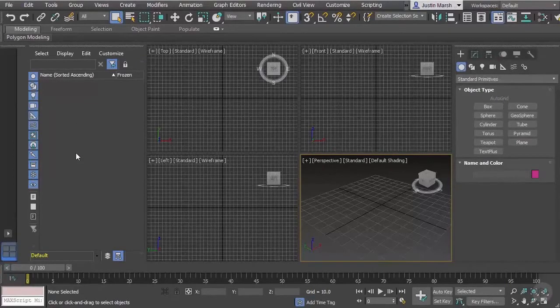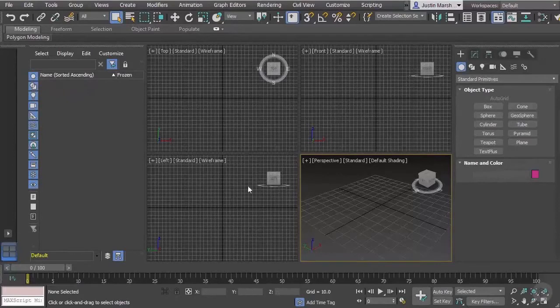As we move over to our left, on the left side, this is our Scene Explorer. And this is where we're going to be able to see the different objects in our scene listed in sort of a hierarchy. So once we start to bring in lots of things into our scene, kind of a spreadsheet that we can look at all the different objects, could be geometry, again, lights, cameras, whatever it is, we'll be able to see it in here. We'll be able to filter what it is that we're looking at. If we happen to have a bunch of stuff in our scene and we need to kind of pare that down, we can do that in our Scene Explorer.